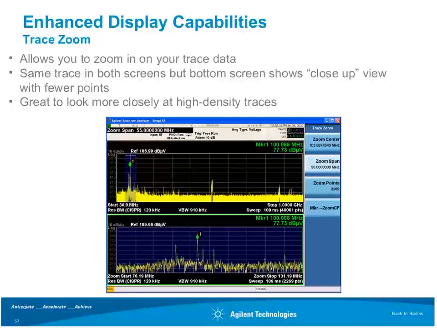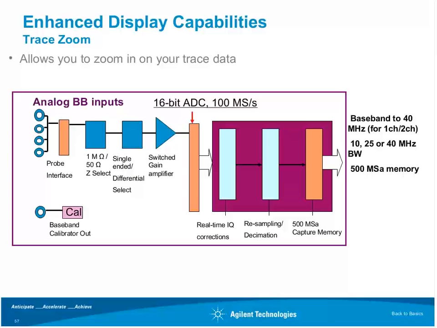Okay, another example of some of the new capabilities, we have things like trace zoom that are available now. So let's say I'm looking at a wide spectrum here from 30 megahertz to a gigahertz, and I see that down here at the low end there seems to be some signal activity. These are kind of the largest signals on the screen, so I can place that blue band around it, and I can immediately zoom into that area and see that in much greater detail. While I'm still monitoring the wide spectrum, I can look here in much closer view and see that indeed there are several narrowband signals present there.